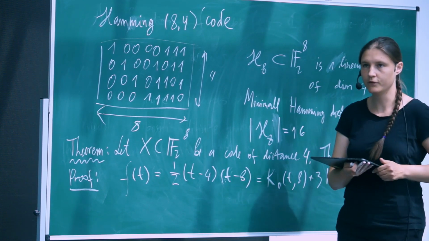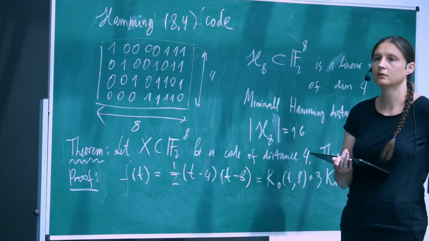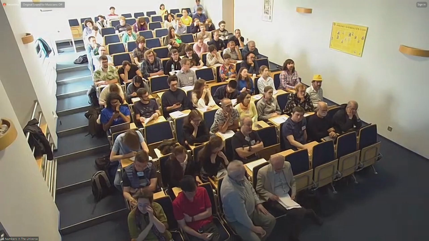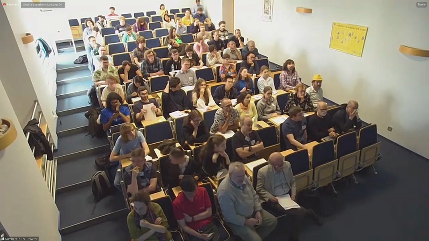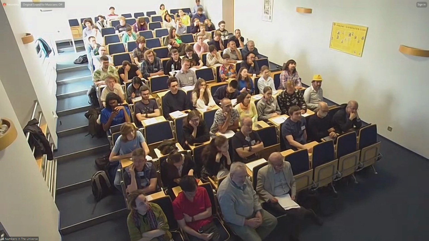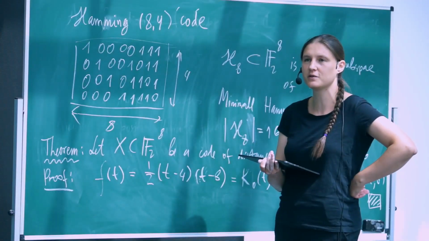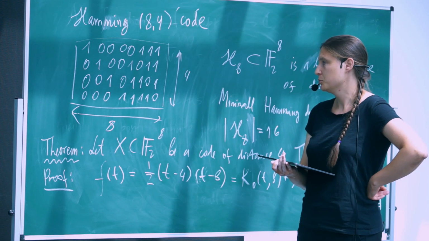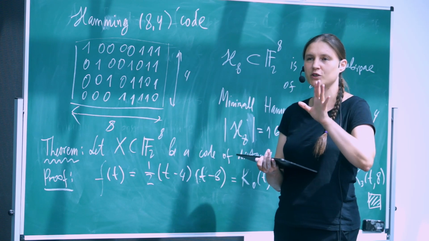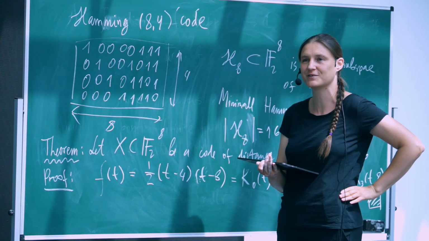Okay, so now if there are no questions for the Hamming space, yes? So the existence of such a code, of such a space, is it specific to dimension 8, or is there a general construction? Yes, okay. I don't understand what you mean by such. There are codes in different dimensions, and Hamming code is quite unique. Maybe you can say which properties of Hamming code you are willing to generalize to other spaces.